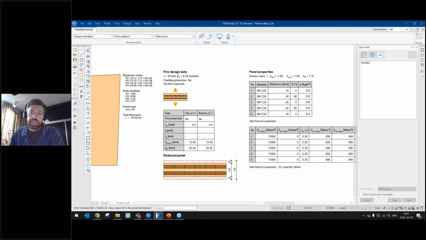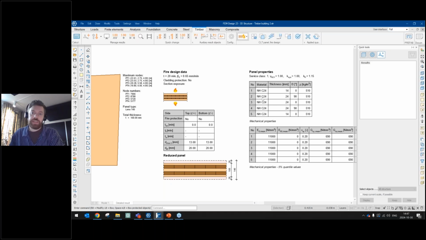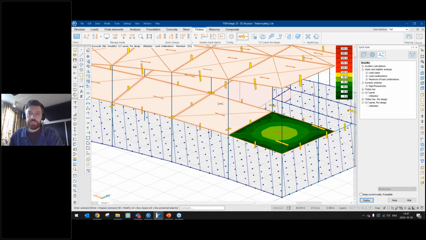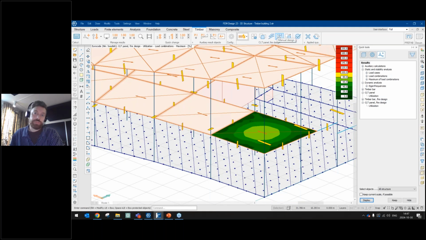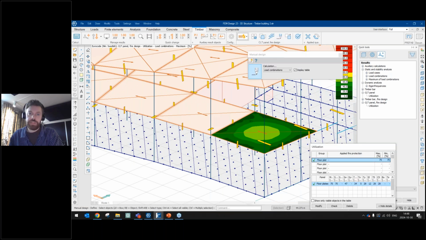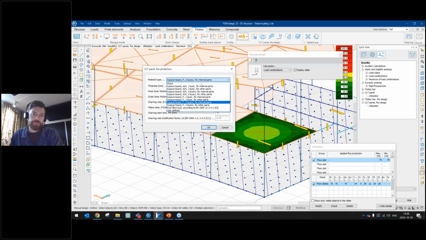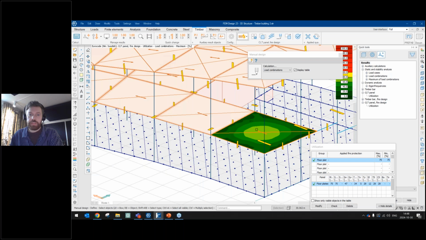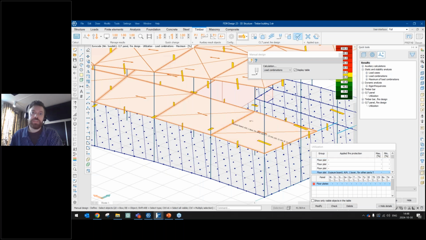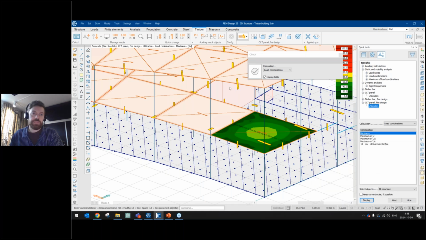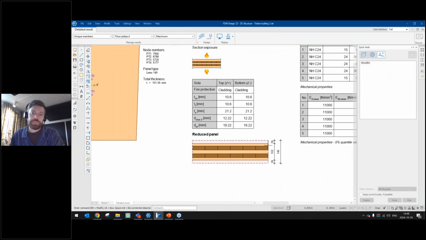If I want, I can actually also add protection. So let's just add that. I do that with the pen here, or I can also do it automatically, but just to keep it simple, I'll do it manually. Here I can add, for example, different wood or gypsum or rock fiber or something like that. Let's just add some gypsum board here, like that. And this will actually delay the charring rate start time by a certain amount. And if I now take a look at the result again, we have a smaller char.